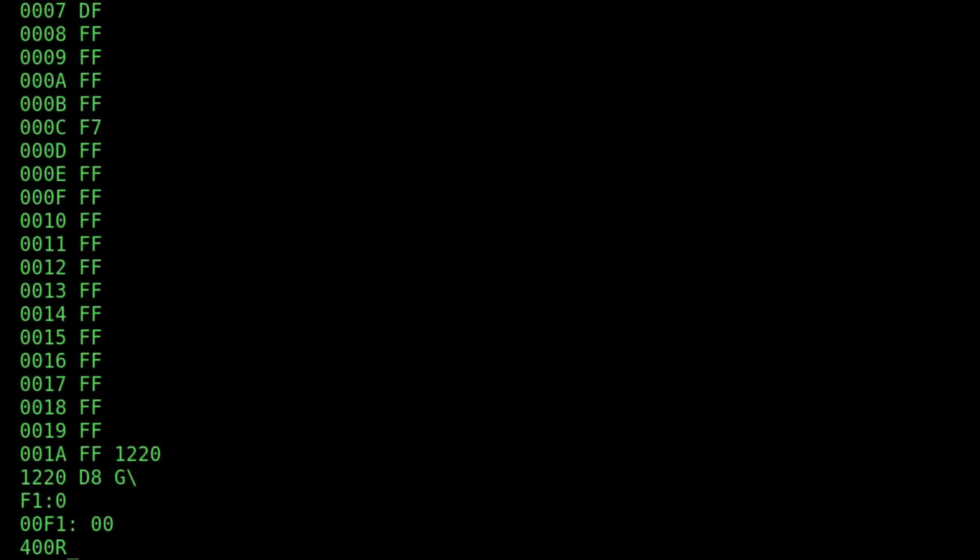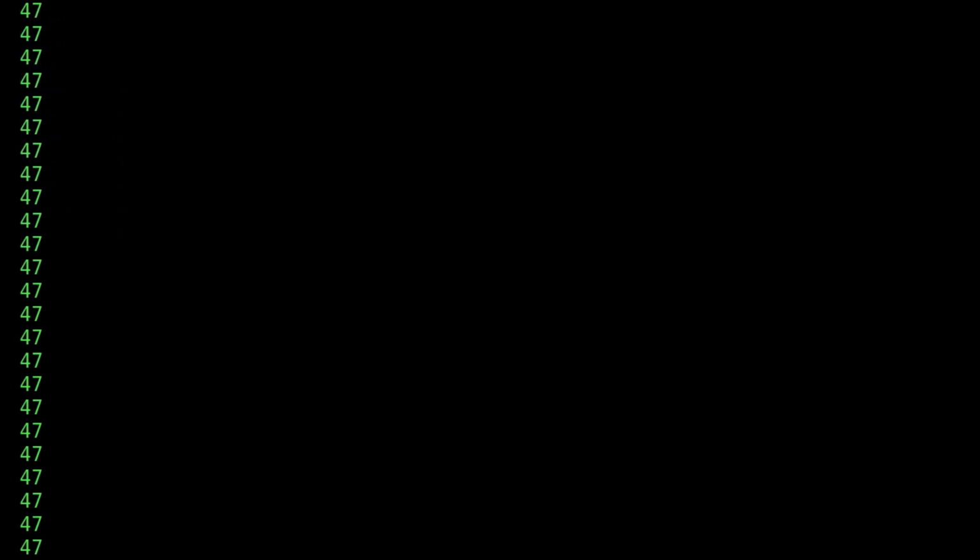Okay, we've got our demo program loaded, and we're ready to give the paddle a test. Here we go. From the WozMon, of course. That's why the 400R is there. All right. So, 47s are showing. If I click the button, C7 is showing. Well, guess what? Because bit 7 got triggered. Let it go. Boom. Push it in. Boom. Let it go. There you go.